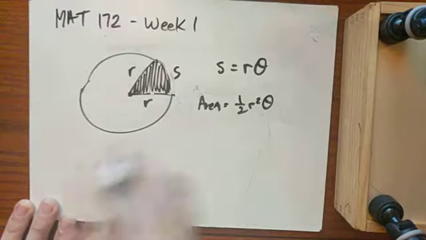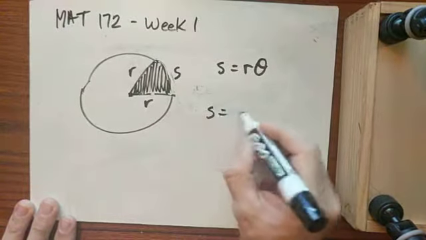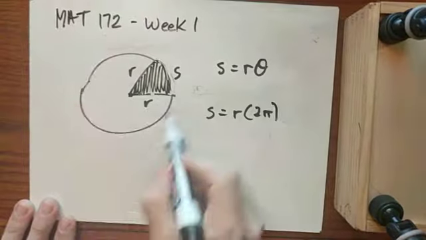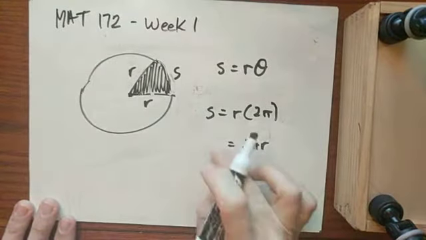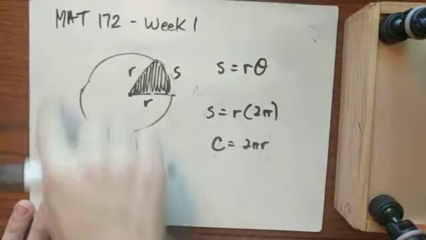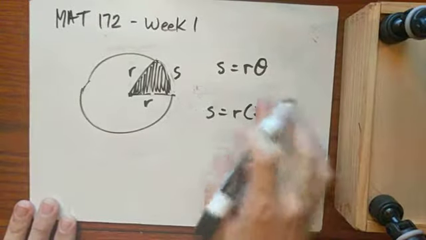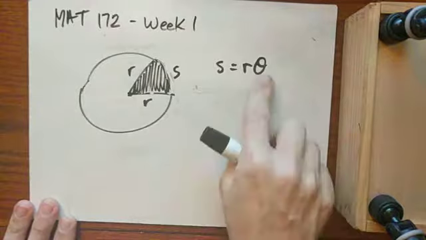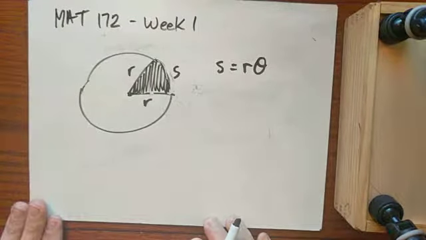Similarly, if we do that with the length of this arc, if you put 2 pi in for theta there, of course, that's the length all the way around the circle, right? That's 2 pi r, which we also know is called the circumference. Okay, so that's if you go all the way around the circle, but 2 pi is for 360 degrees. So if you have less than 2 pi radians, then you just stick that number of radians there and multiply it by r, and you got your arc length.